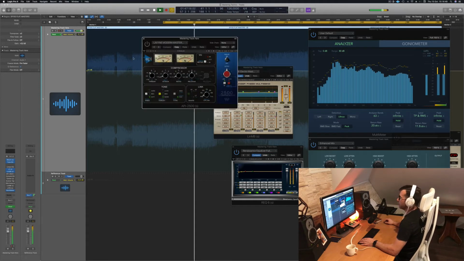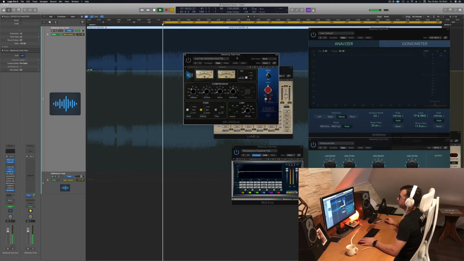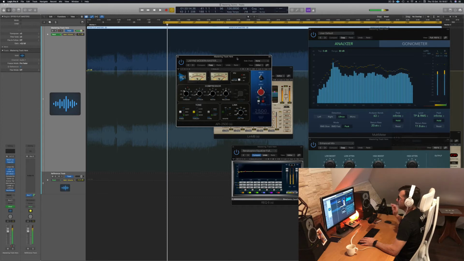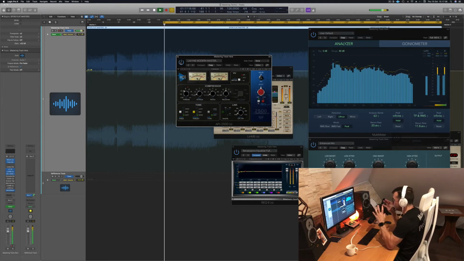Okay guys, now we're gonna go into this API just to tighten. To me this affects the low end in such a way, without. It's a bit unstable now, it just seized it.